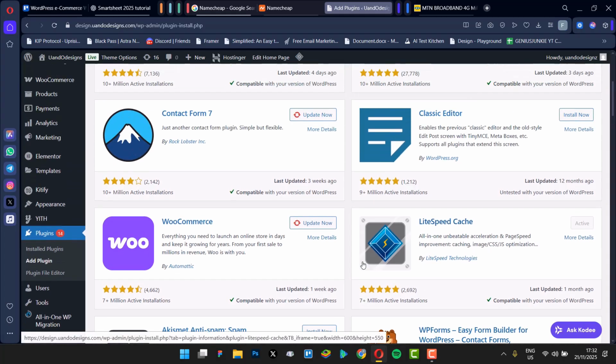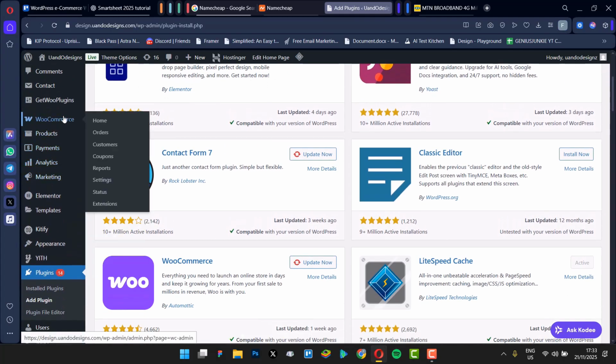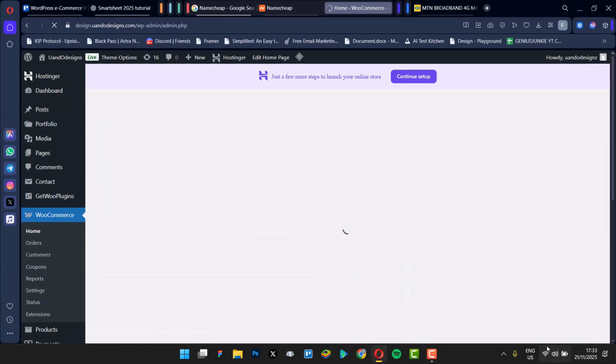All right, so moving on to the next segment, we have how to actually set up your WooCommerce. So you could set up WooCommerce, just simply head over to WooCommerce here, click on WooCommerce. So once the WooCommerce plugin opens, it's quite simple. You could enter your store address using WooCommerce. You could set up your payment currency, your payment method. Like I said, you would have to add a plugin for Stripe or PayPal or Paystack.